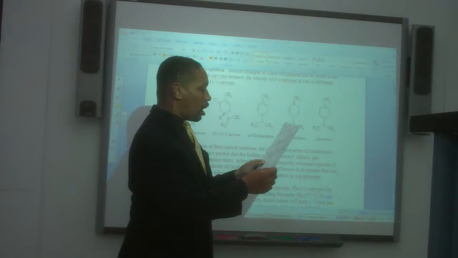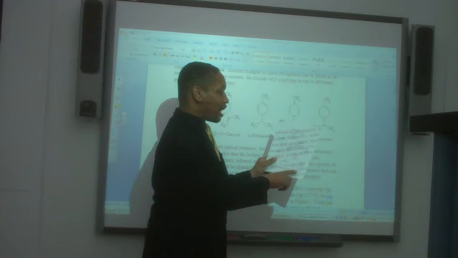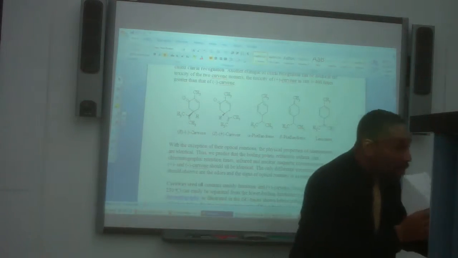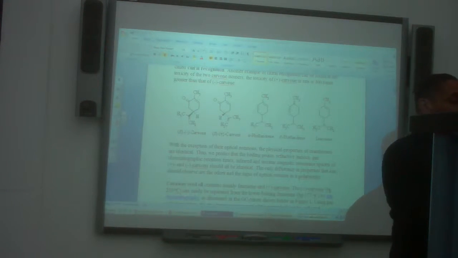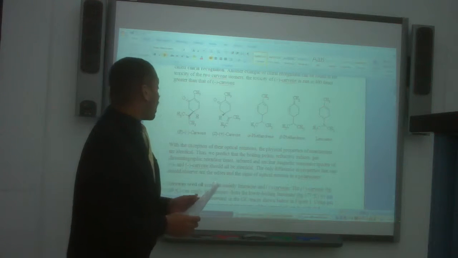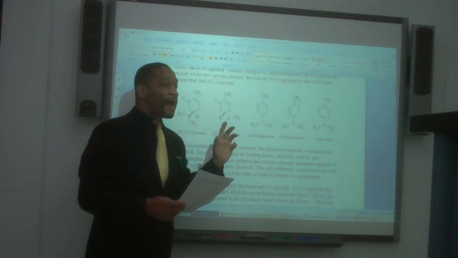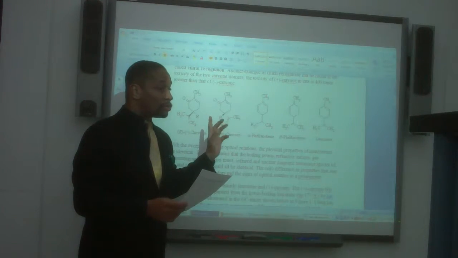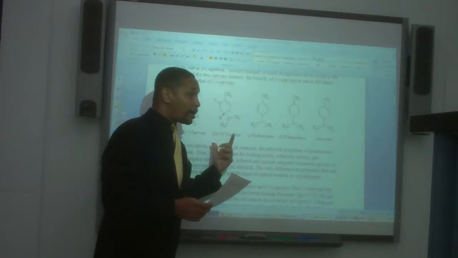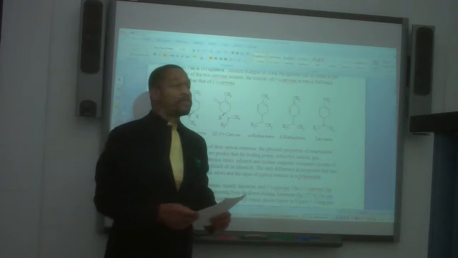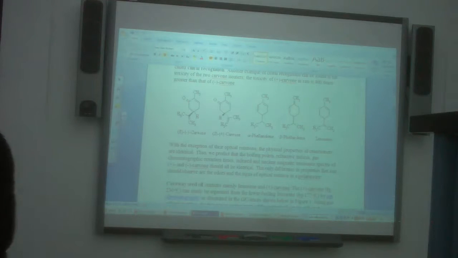And eventually your professor will get to something called optical isomerism. And as you can see at the bottom of the chart, it says enantiomers and diastereomers. Okay? Sometimes we need molecules in our bodies, like enzymes, to recognize whether a molecule is R, S, or not. And especially when we manufacture certain pharmaceuticals.